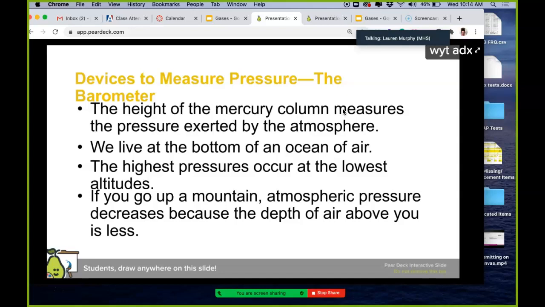That's pressure, which means the higher up you go into the atmosphere, the less stuff is pushing down on you and the less pressure, which is why if you go up in an airplane, you have to have a pressurized cabin, because if not, theoretically, you would expand until you burst, theoretically, right?